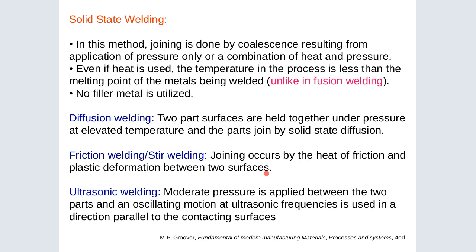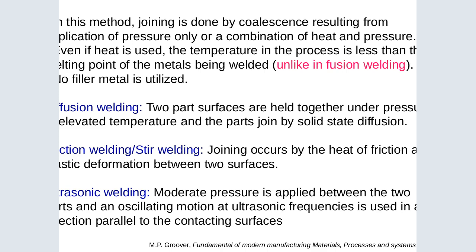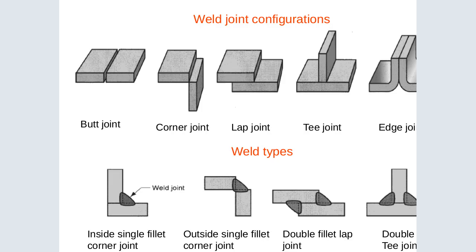Diffusion welding, you can see it. These are the types of solid state welding. We have diffusion welding, friction welding, and ultrasonic welding. In diffusion welding, two parts' surfaces are held together at an elevated temperature and the parts join in the solid state by diffusion. Then friction welding: the joining occurs by heat of friction and plastic deformation between two surfaces. Ultrasonic welding: a moderate pressure is applied between two parts with an oscillating motion.